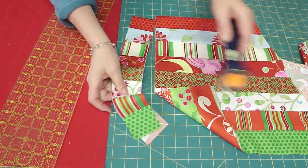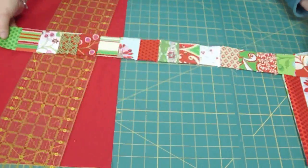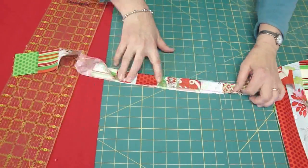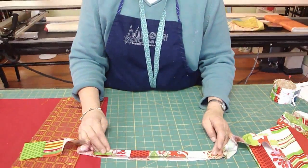It's really fun to make a patchwork binding. So you have all your little strips sewn together in a patchwork piece. We'll take this to the ironing board, we'll iron it in half, and we'll attach it to our quilt just like we do a normal binding. And it gives us this darling colorful edge.